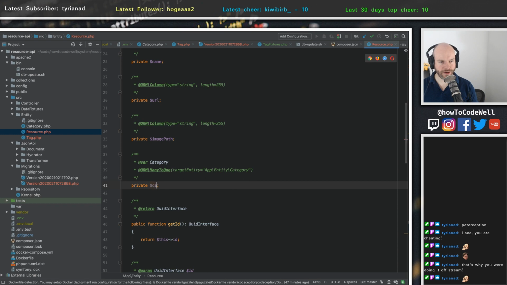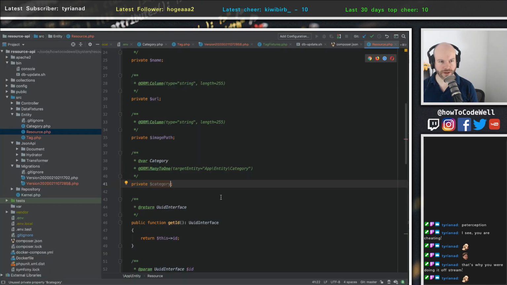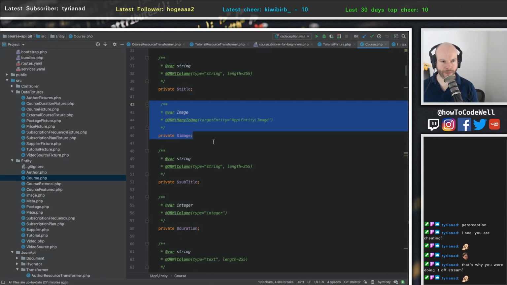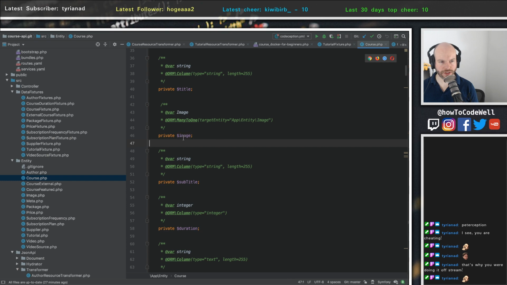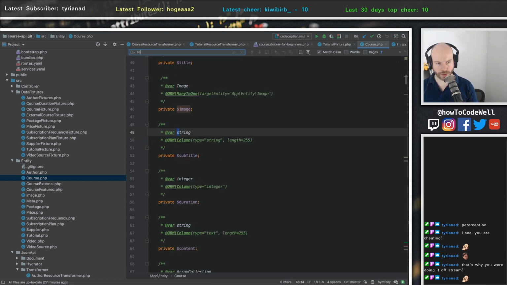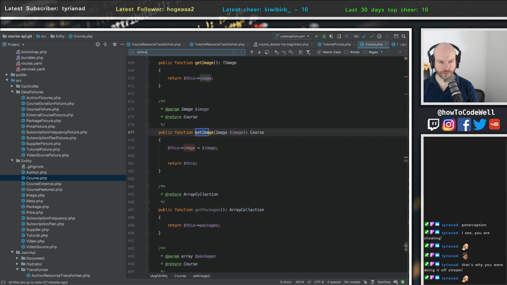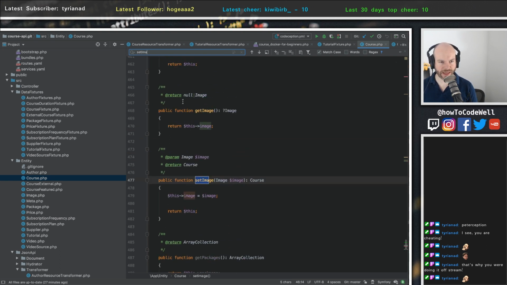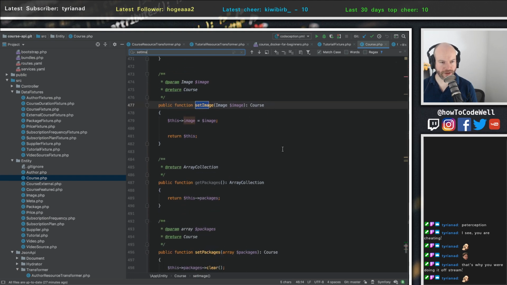So this is category, and then if we go over to the other project, the course API, we have image here. Okay, so we're just doing a set and then a get. That's fine, because it's only the one. That's okay, that's good.